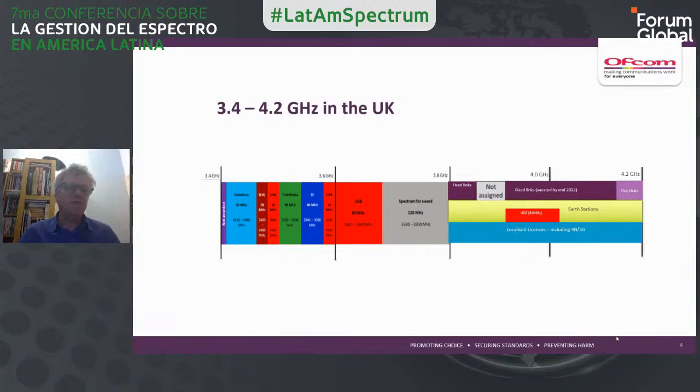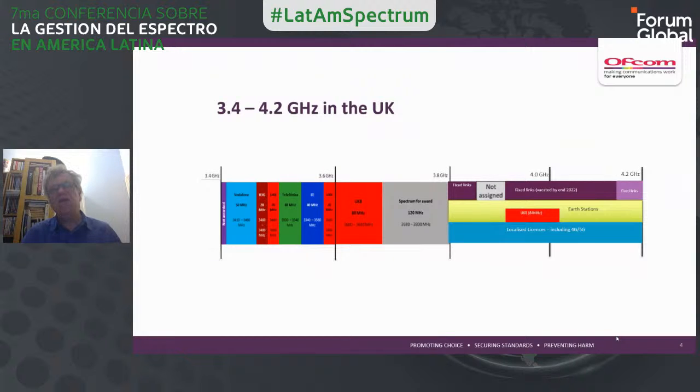What this means in terms of 3.4 to 4.2 in the UK is that we've cleared 400 megahertz of spectrum, or near enough 400 megahertz, from 3.4 to 3.8 gigahertz. So that is available on a cleared basis. Much of that is already out there in the market in the hands of the mobile operators. The remaining 120 megahertz we will be auctioning early next year. And that is in common with many other European countries. A number of European countries are able to clear that spectrum between 3.4 and 3.8 and are making it available generally through national licenses for wireless broadband.